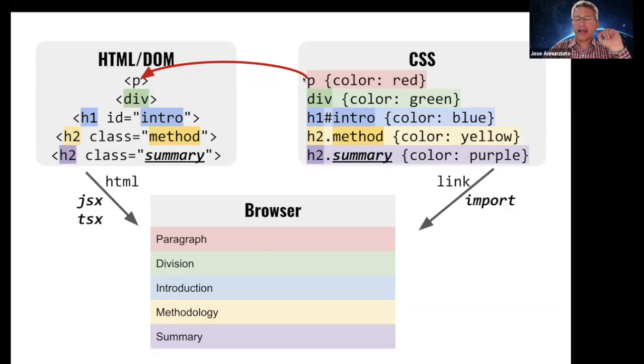But you can define and say, hey, that paragraph in this particular HTML document, I want the color to override it so that it's red instead of black, right? And that div over there, right? You can reference the DOM element, right? And you can say, oh, well, I want the foreground color to be green instead of black, right? And so on and so forth. It allows you to override all sorts of attributes.